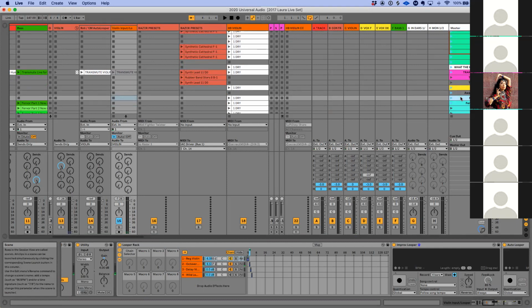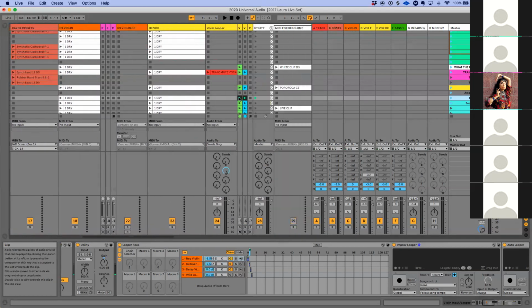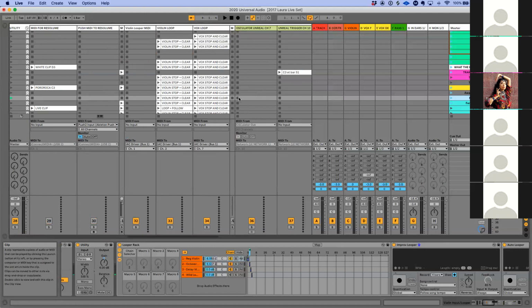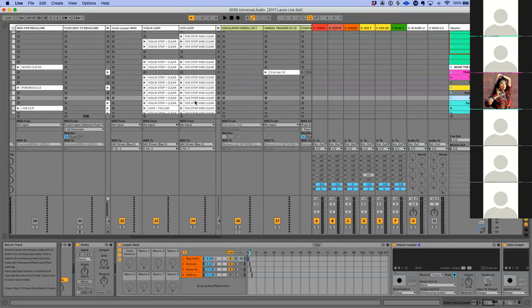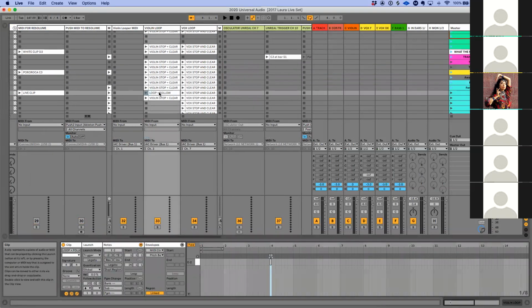So there's a couple of different ways to auto loop. One is this way where I've got some MIDI notes in here. So I'm using something called the IAC bus. This is definitely an advanced tip. I'm going to go back to more of a beginner mindset in just a few minutes.